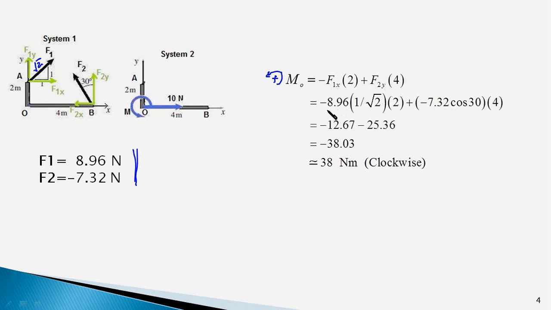This would simplify and would be equal to minus 38.03 and since Mo is equal to moment of the couple in system 2, therefore M would be 38 newton meter and instead of minus sign we can say it is clockwise. So this is the value of M, that is the couple is of moment 38 newton meter in clockwise direction.